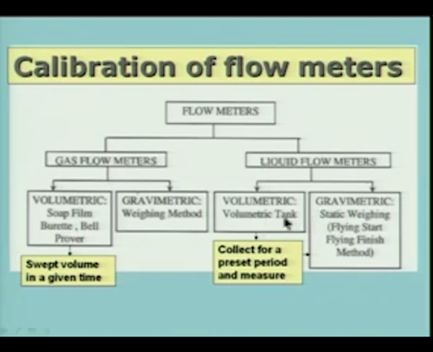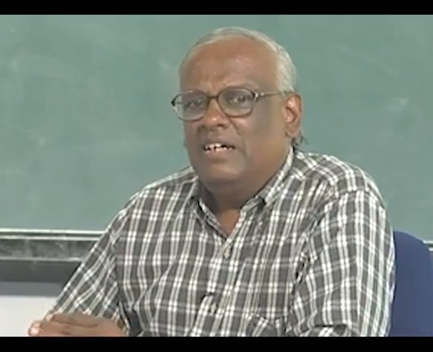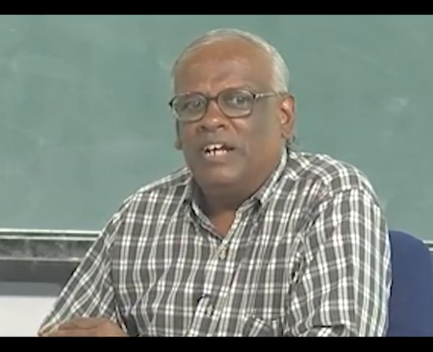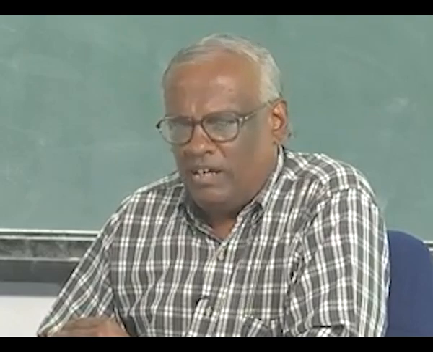So, these are the two methods which are available, and both of them depend on simply collecting the liquid which is flowing through the system or through the flow meter for a certain period of time, and noting down the period. In fact, this is an absolute calibration, because we are actually measuring the volume and the time for which the flow has occurred, and dividing one by the other we will be able to get the absolute value of the volumetric flow rate. So, this is direct calibration.